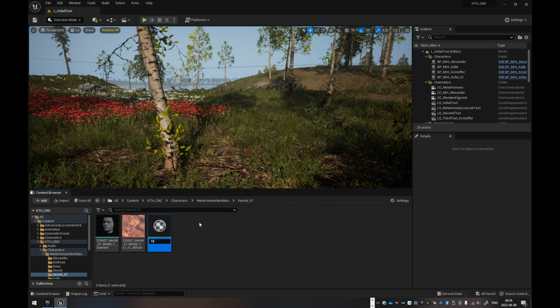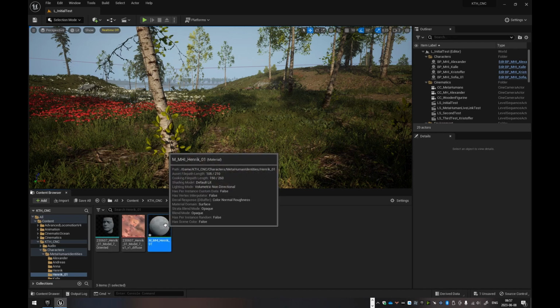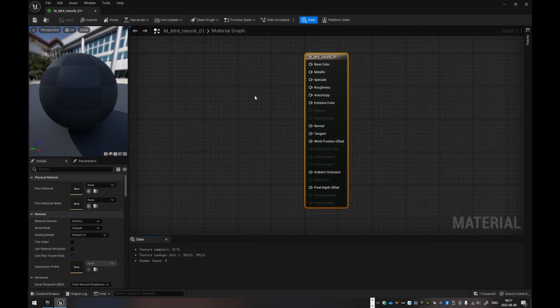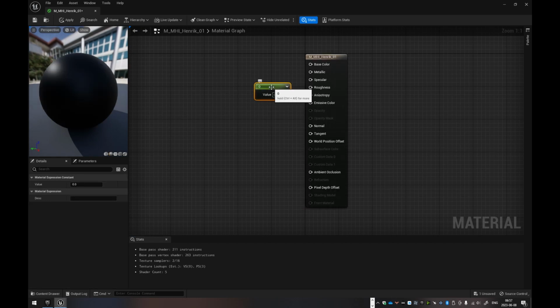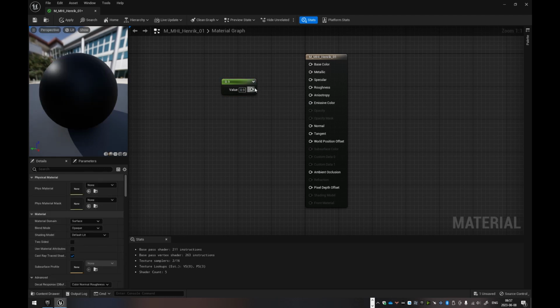You create a material, and MetaHuman identity, and the subject in this case, like that. And then we double click on that. And here we have that basic material, and if you hold 1, that's a scalar parameter, and click, then you create a scalar parameter. We want to perhaps have 0.9 as the roughness value here.